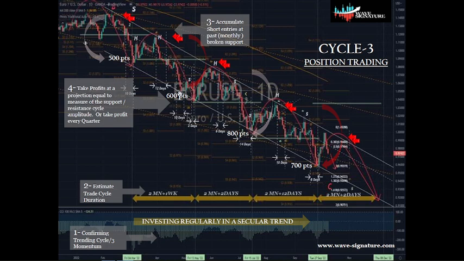All right, so the trade cycle duration is usually the higher degree cycle that we are going to be trading on breakout of the current lower degree cycle that is currently impacting the market. In these examples shown here, we can see that usually the lower degree cycle that had been impacting the market would be a half wavelength measure of the higher degree cycle on breakout, right? We are, of course, doing an equal measure of the lower degree cycle, and the trade cycle duration is estimated as the complete measure of both cycles together.